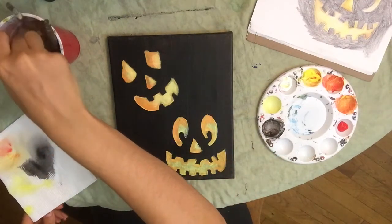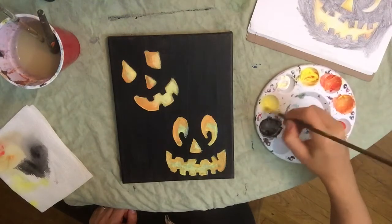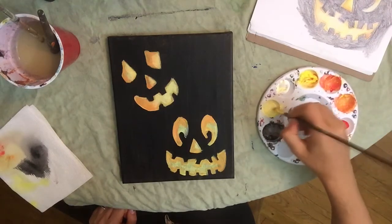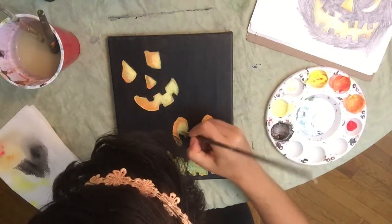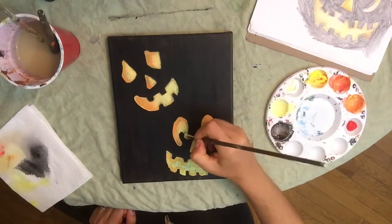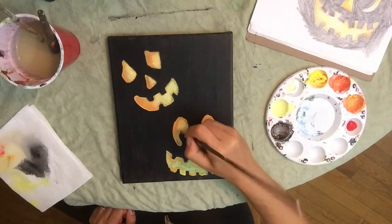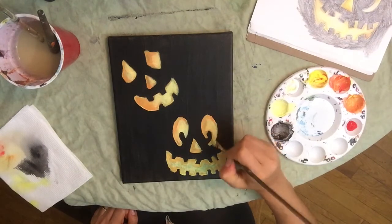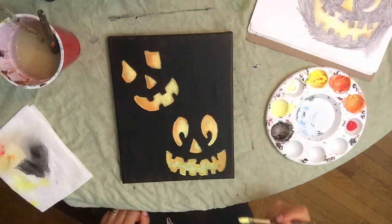Okay, so once I lay down that color, what I'm gonna do is go back in with my yellow. Remember how I said I always like to work in layers. So once I lay down the first layer, I put on the second one, then I go back and forth and figure it out from there. I'm just gonna make that light yellow that I made prior and mix that with the orange that I previously set down. And because my orange is still pretty wet, it's gonna blend really nicely and create an even more realistic looking effect.